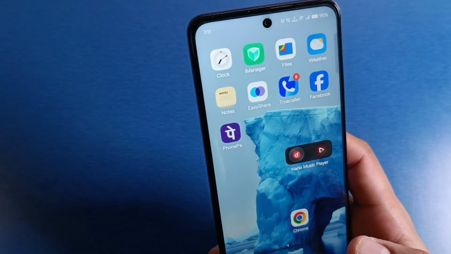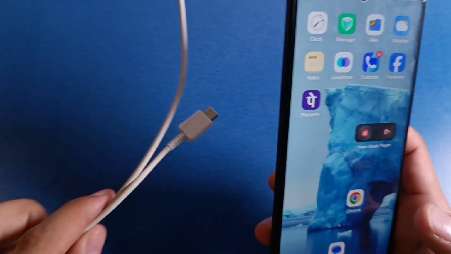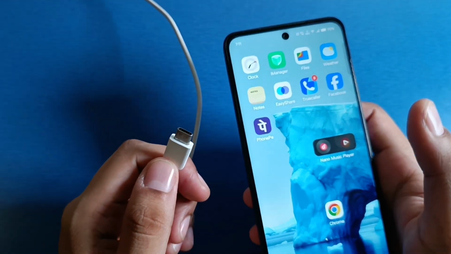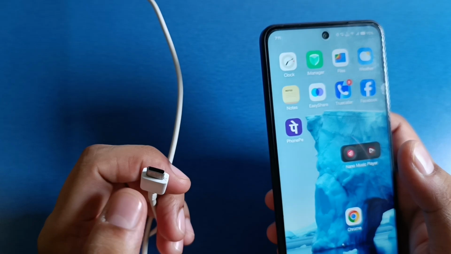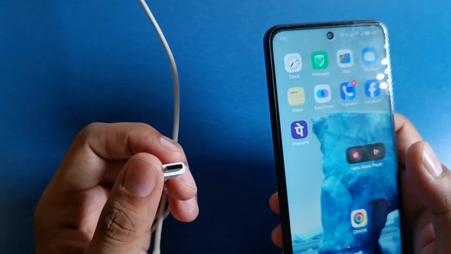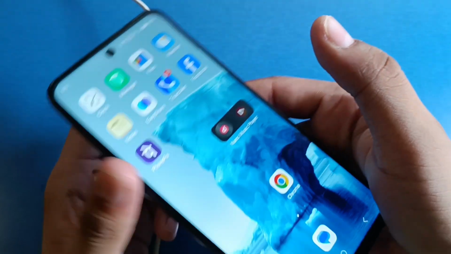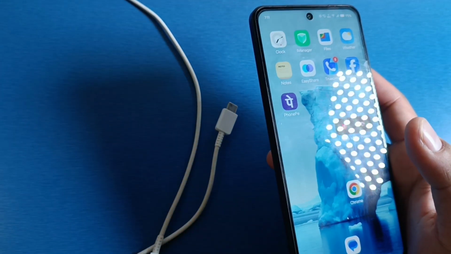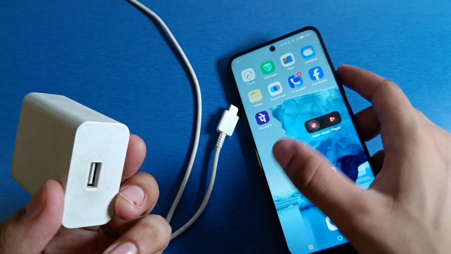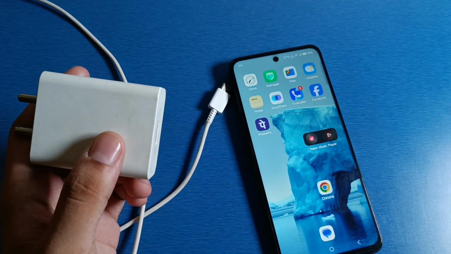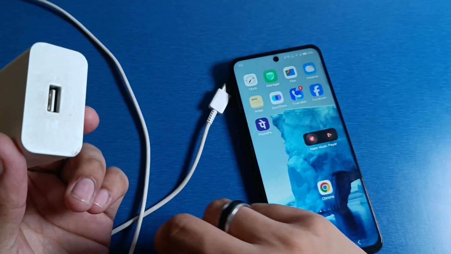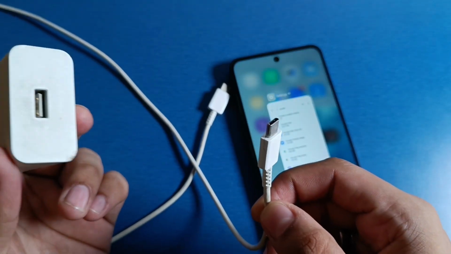Friends, then you have to check your charging cable, if there is any dust particle in this type C charging, so you have to remove it. You can check your charging port also. If it is broken or some dust is around, you have to clean it and then charge your smartphone. And you can check your adapter also. You can see friends, you have to clean your adapter too. If there is any dust particle inside it, you have to clean your charging cable and adapter too.